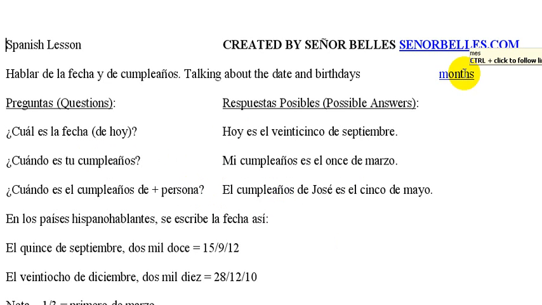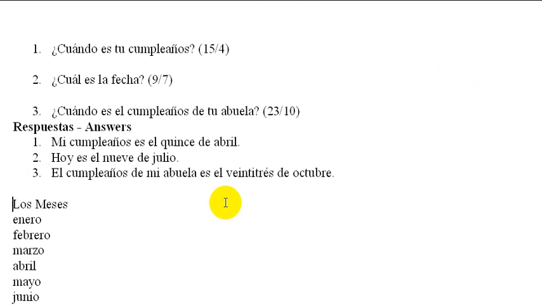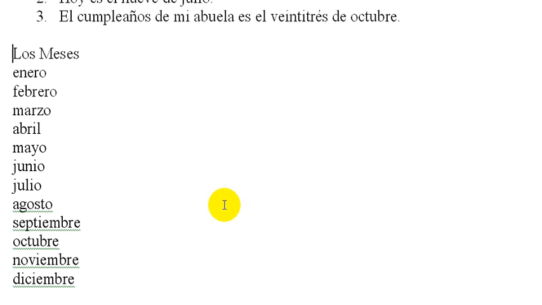So why don't we take a look at the 12 months that we have here in Spanish. Also, before we get going on to that, the document that you're looking at here on the screen, if you want it, it's available as a link in the description of the video. You can check that out and print it off or download it or take notes on it, whatever you want to do. It's yours if you want it.